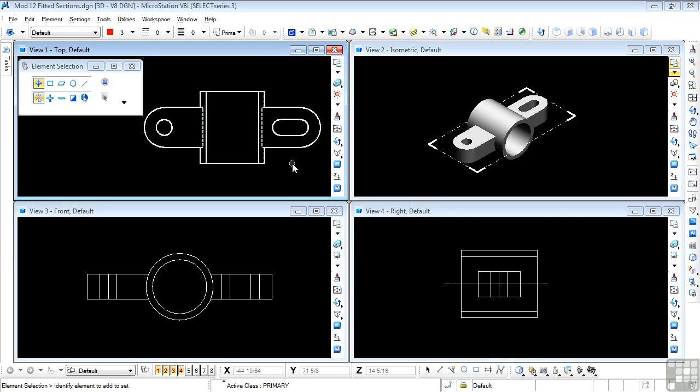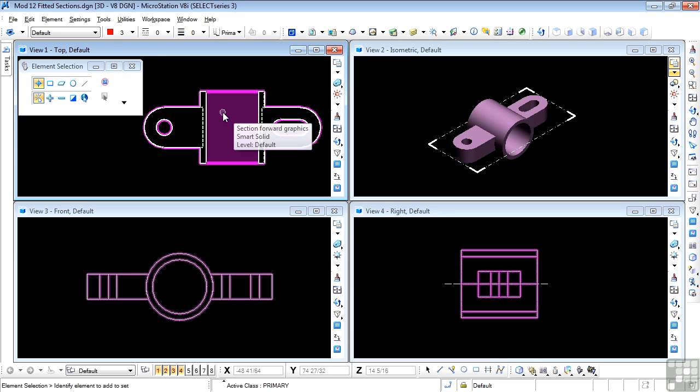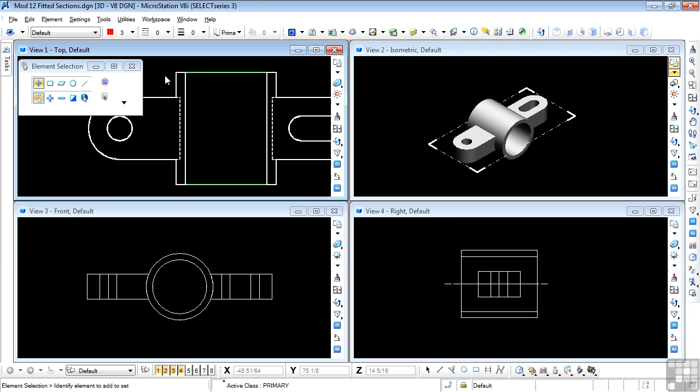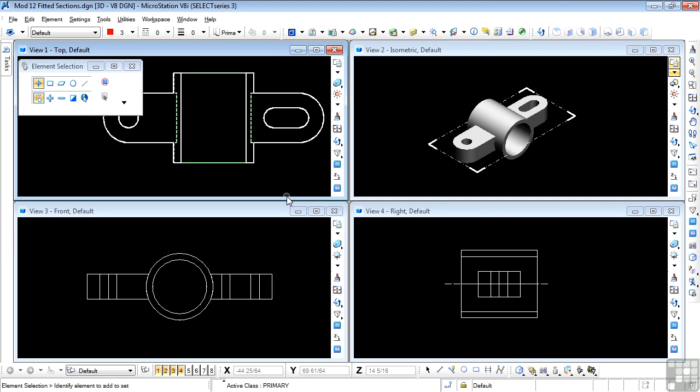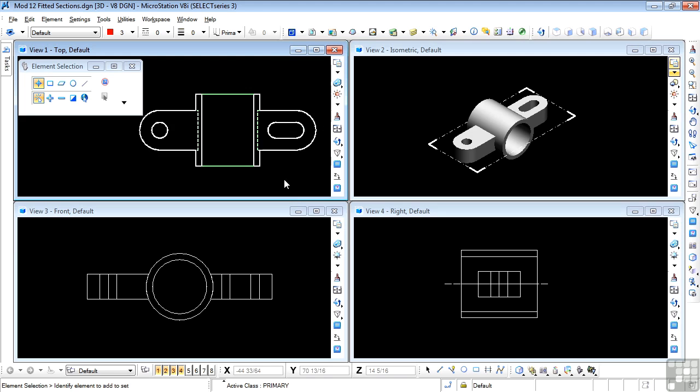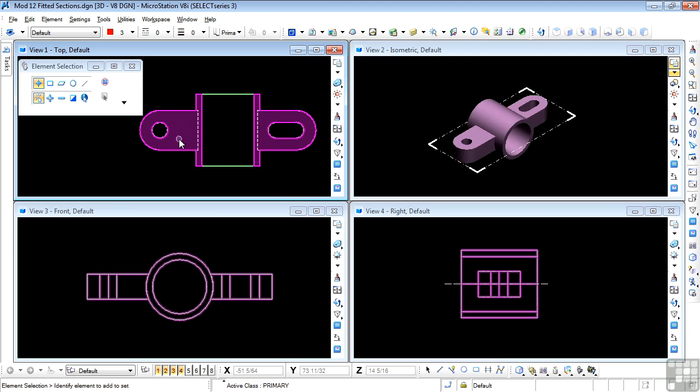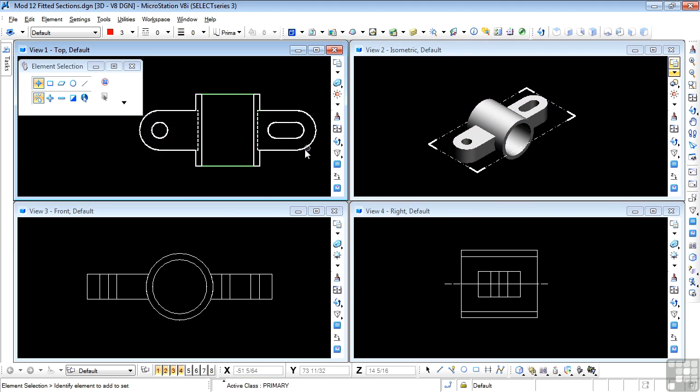Now, a couple of extra things here before you go on to the next video. Notice that in my view, there are some green lines. You are unlikely to see that in yours, and there's a good reason for that, which we'll look at a little later. You may also be seeing color here as well. You might find that the areas have a color, and that depends on how your settings are currently set for your particular version. Again, we'll get to the color part of it a little later.